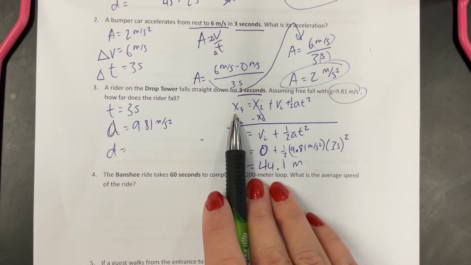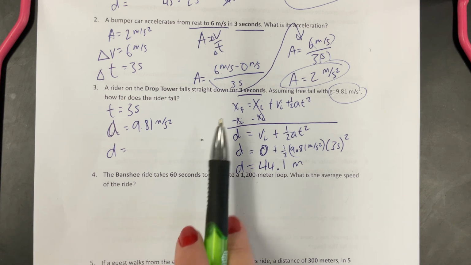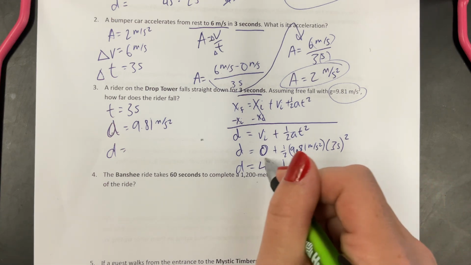I don't think that would work. I think the way I did it is probably the best. Just note that final position minus initial position would be how far it travels. That's why I went ahead and subtracted those two. That'll be our distance. And that makes sense. Final position is where I ended, initial position is where I started, so end minus start will be whatever distance I traveled. Okay, cool.